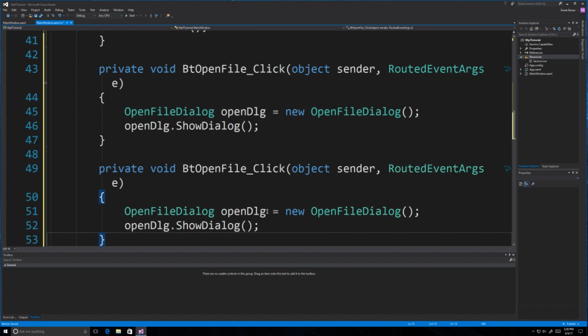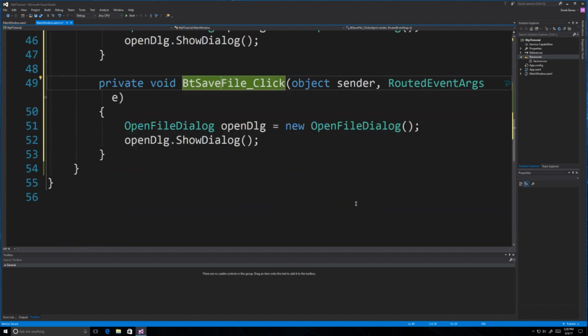So let's open that up and just change this to save, and everything else stays exactly the same, except this is going to be save file dialog. So change that, and let's change this one, and let's change this as well. And we'll change this one also. Save dialog, show dialog is still going to be the same as it was before. And now I did a whole bunch of different things, so let's run it and let's see how this works out.